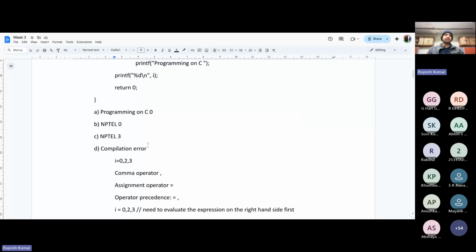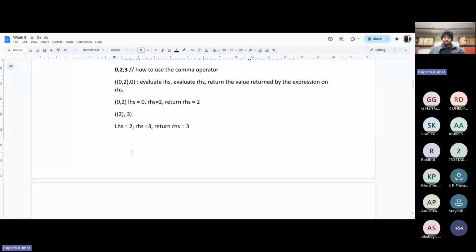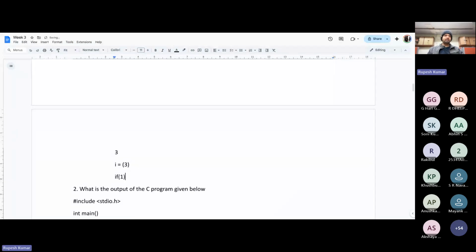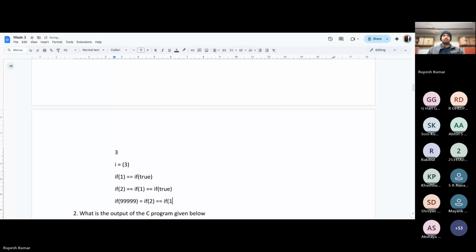So if I'm saying if 1, this is equivalent to if true. If 2, this is equivalent to if 1, which is equivalent to if true. If 9999, which is equivalent to if 2, which is equivalent to if 1, which is equivalent to if true, right?